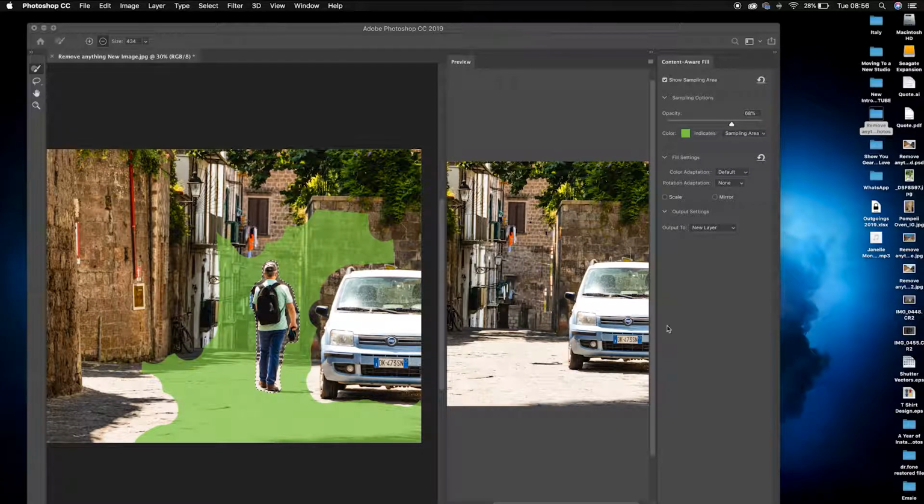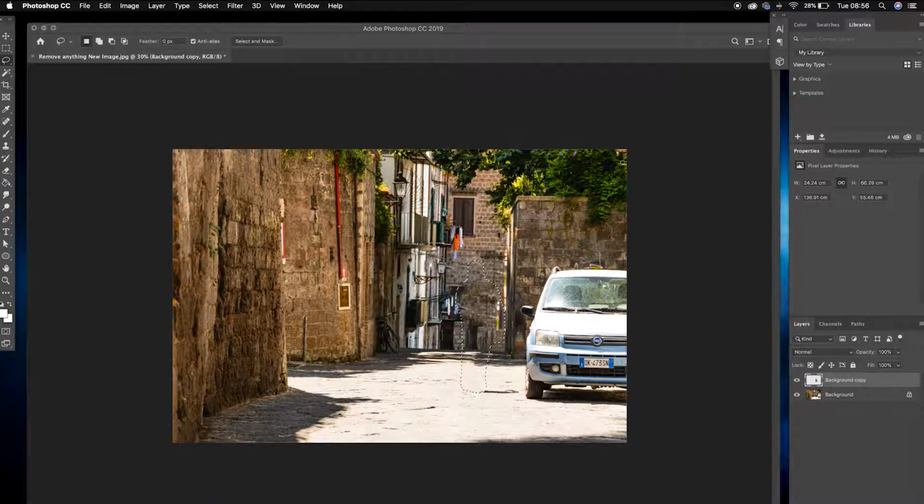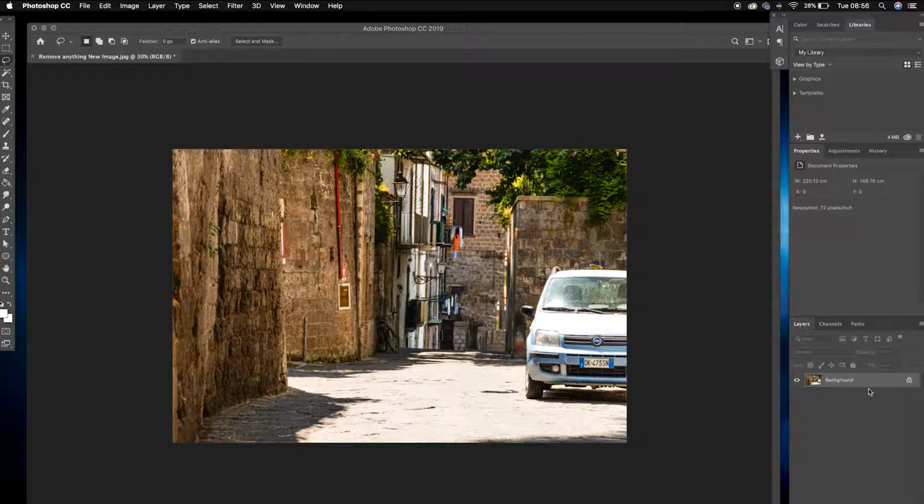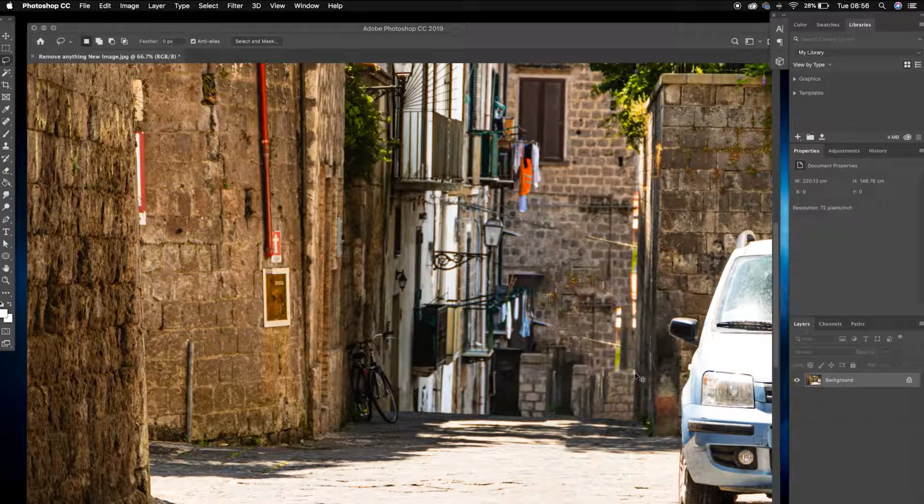So what I can do is click OK on this here, and then I can deselect it, and then from there I can select both and merge those layers together. Now those layers are merged together, I can go into our system here and select the clone stamp tool, and then I can just finely touch up roughly where it's been in order to make it look a little bit more like it should.